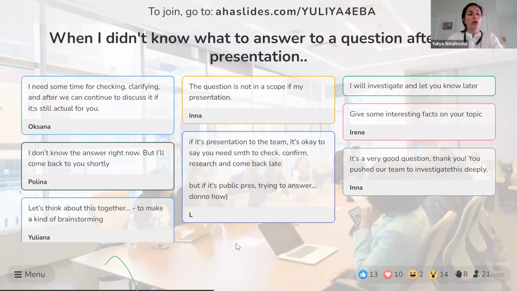When you feel that you're under attack emotionally, sometimes we make decisions that are not best for us. So maybe you need to be very careful about adding interesting facts when you don't know the answer for it.